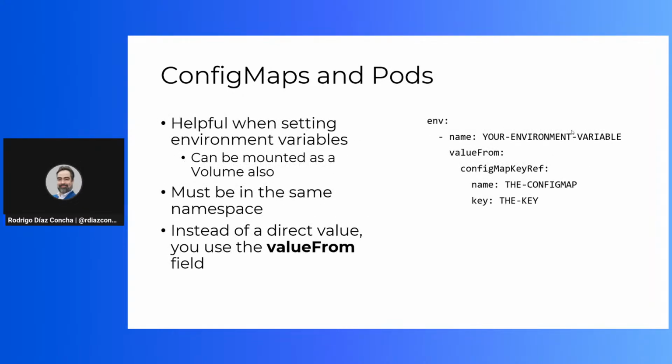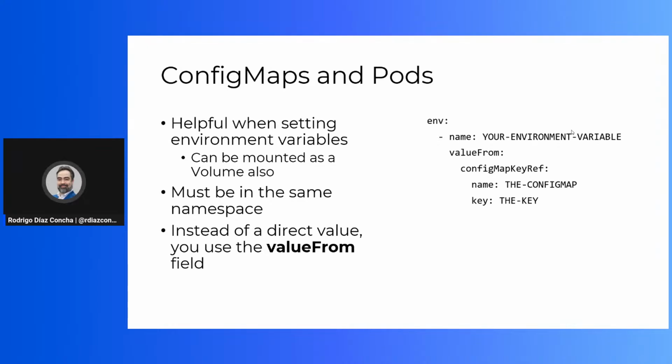So config maps are useful when we want to set environment variables in our containers precisely, okay? So you can, for example, use the name of the config map that you want to use, and Kubernetes is going to make sure that all the key values in a specific file or maybe in a directory, those values that you want to inject will be available in your container, okay?